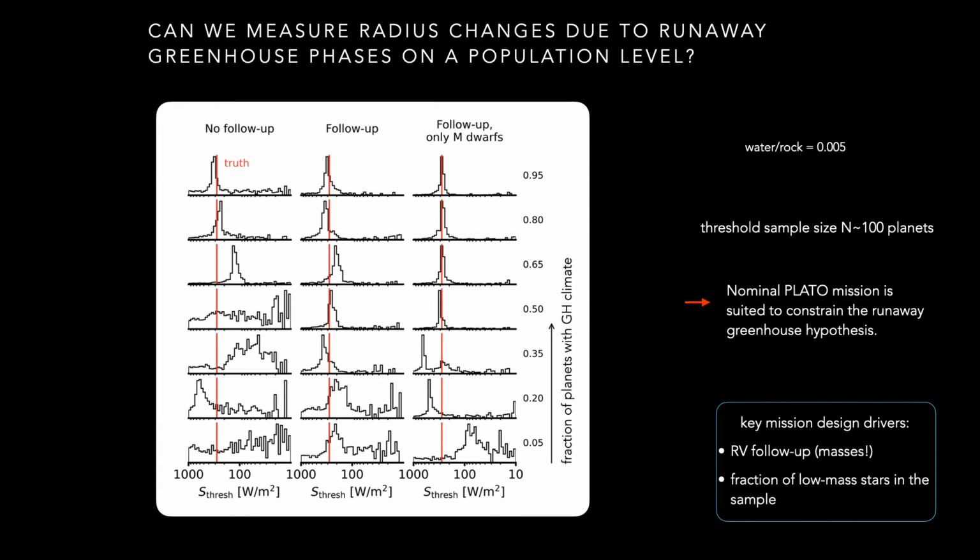In the paper, we also discuss key mission design traits that maximize the diagnostic power for testing runaway greenhouse models. Overall, our simulations suggest that the habitable zone inner edge discontinuity is a robust prediction of planetary climate models and provides near-future exoplanet missions with a unique observational test of the habitable zone hypothesis.